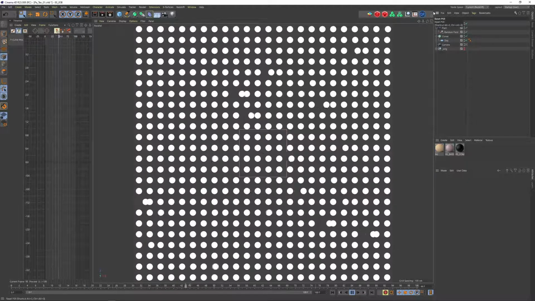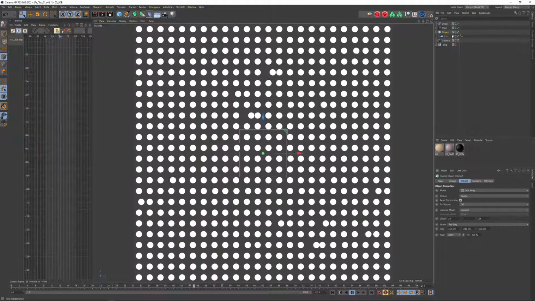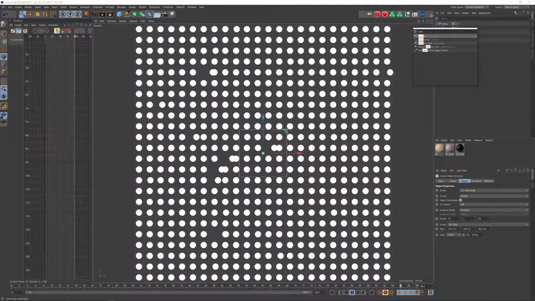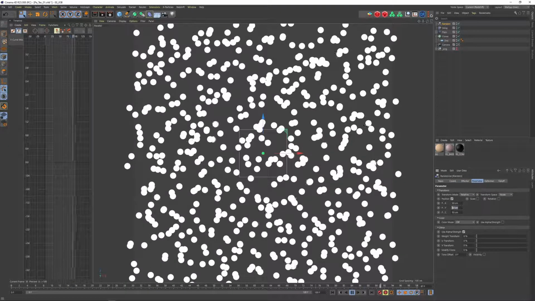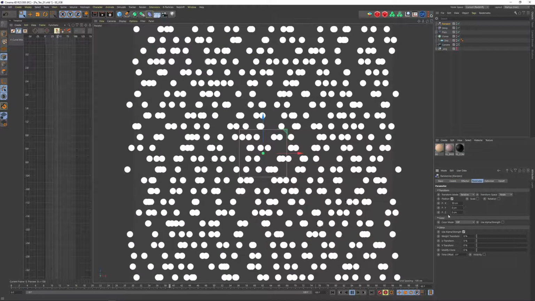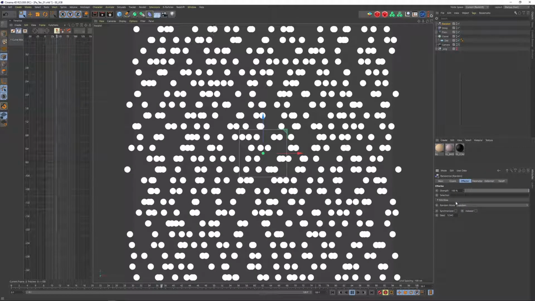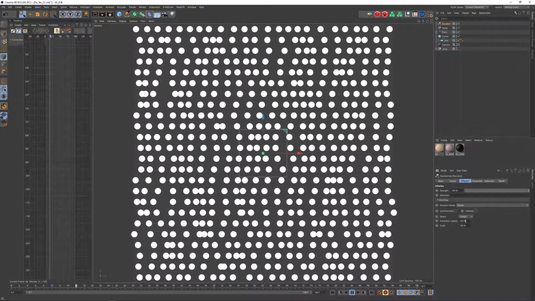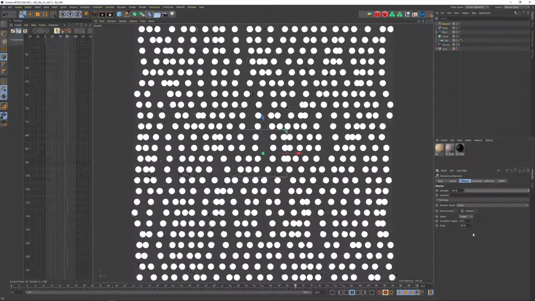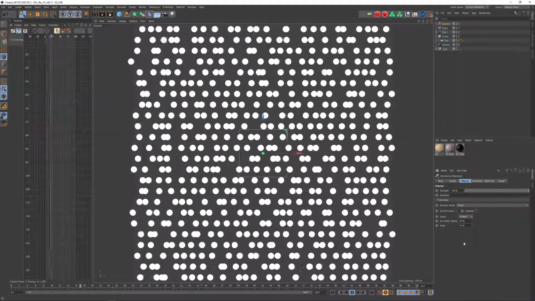And then what I did, I just stacked several effectors onto my cloner. For example, you can add another plane effector, or you can go the old school kind of random effector way. So in the random effector, I only want to affect the X position as well. And I want it to be animated. So instead of random, we will go into noise. And my animation speed can be 50 and my scale can be small.